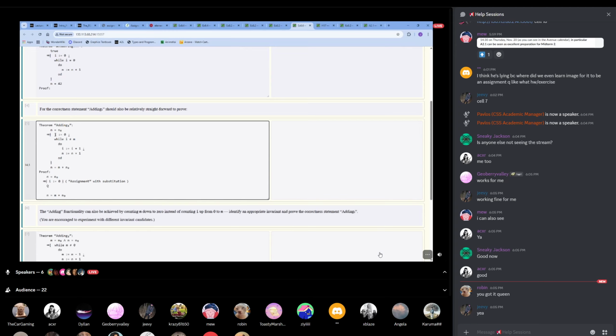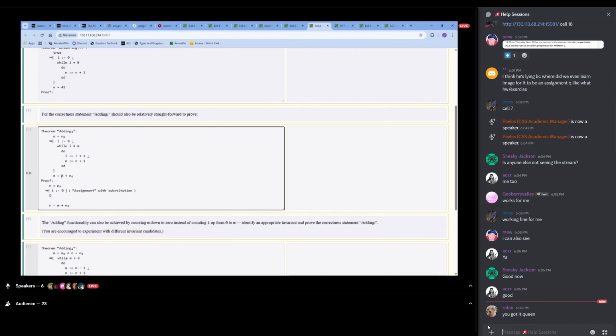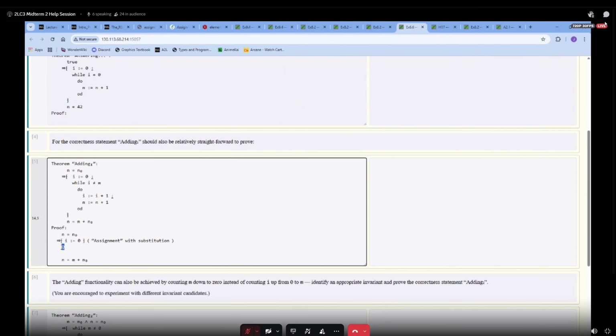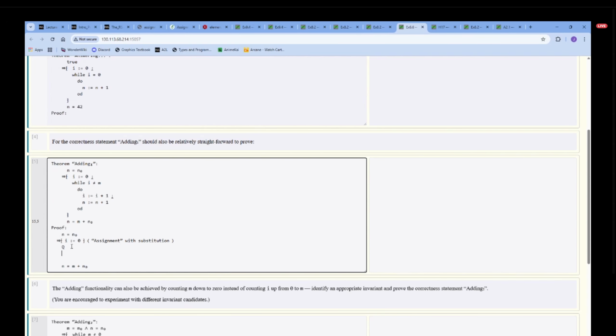The invariant is some mathematical property that holds at any point in the while loop, meaning it needs to hold at the moment the while loop starts, and it should hold at the end of any iteration of the while loop, and it should hold once the while loop exits. So what you want here is the strongest mathematical property that holds in all of those cases. I'll talk a bit more about what that's going to be like for this loop once we have the bit of the structure set up.